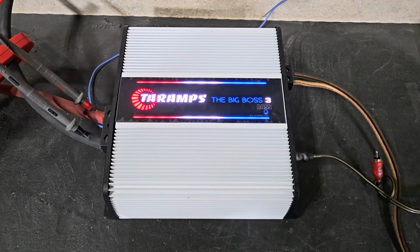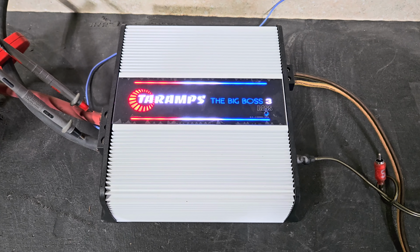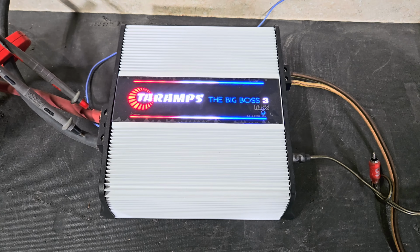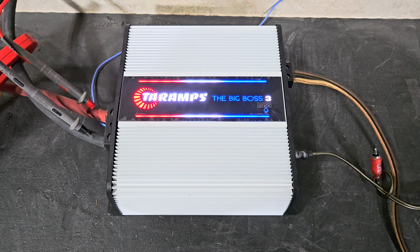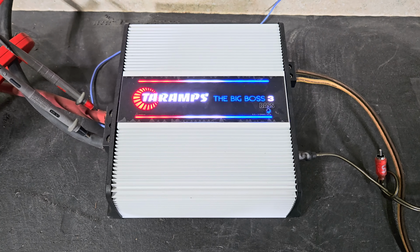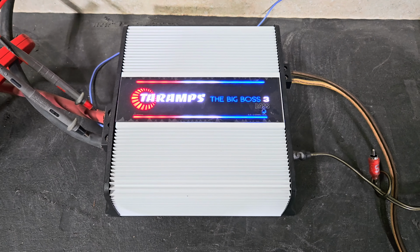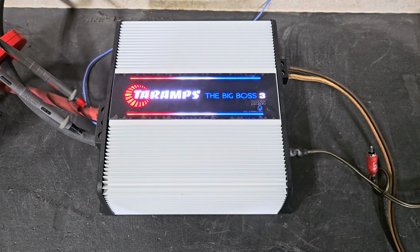These are essentially, to my understanding, an upgraded Smart 3 bass with the LEDs and some internal component upgrades. So it should be similar to the Smart Bass 3K, but perhaps a little better. We'll see. Then I'll show you these LEDs at the end. So drop your guesses now. Rated 3000 watts RMS at 1 and 2 ohms. Let's see what this does. Catch you over on the dyno in a second.